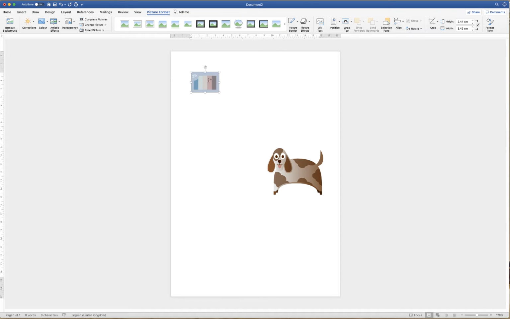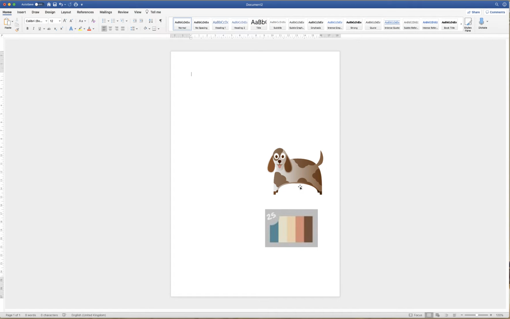Now obviously this colour palette will be deleted at the end. We're just going to go to in front of text again to allow us to move that round. So the reason I selected this particular colour palette was because the brown largely matched the brown of the dog, and I quite like these additional colours here. So the first thing to decide is the colour of your poster, the background colour. So I've selected this colour here for my background.